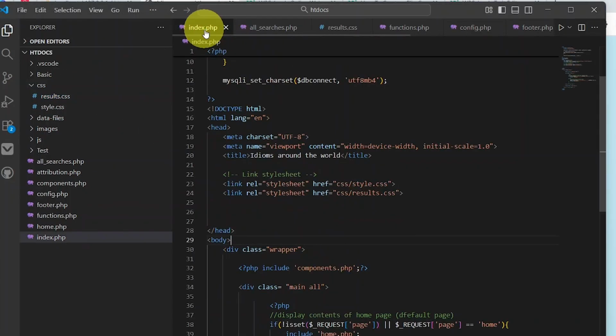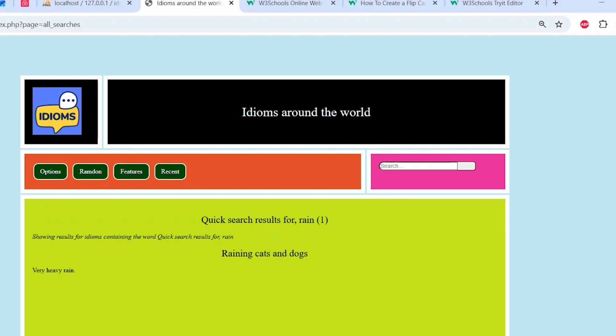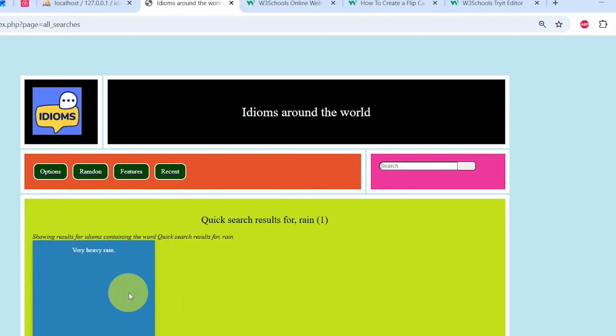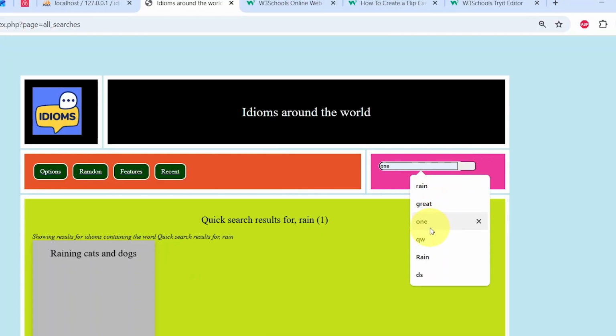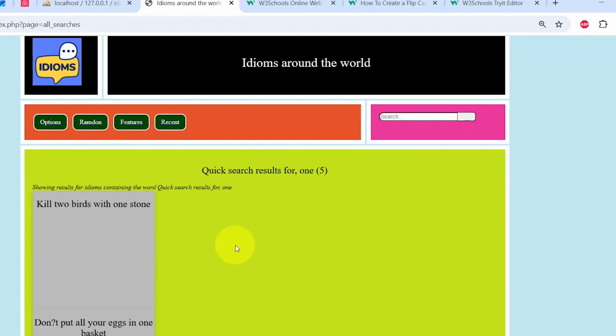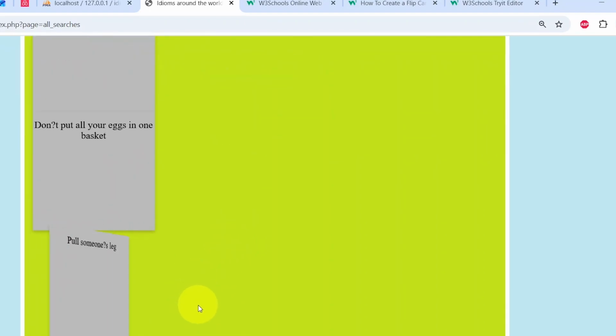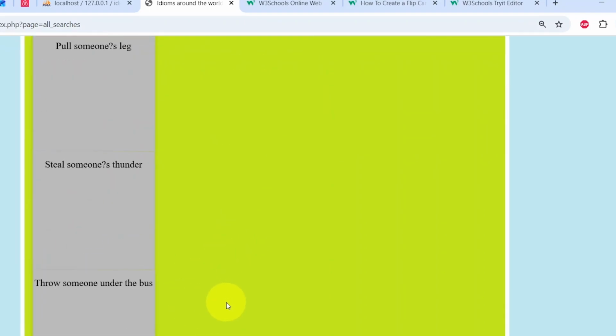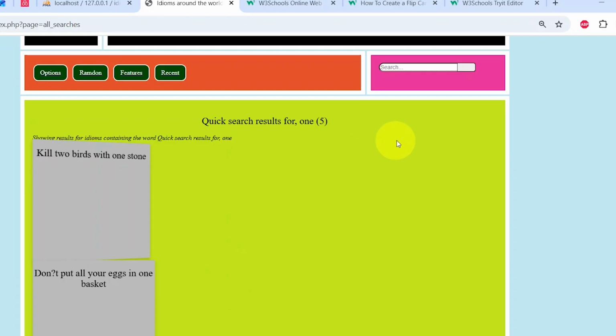Perfect. This is in relation to the address that we wrote here. Save, test, and now we can see the flip card. I'm going to find another word, and we found 5 cards, and it's flipping with the content that we need. Now we are going to make these ones appear just in this section.